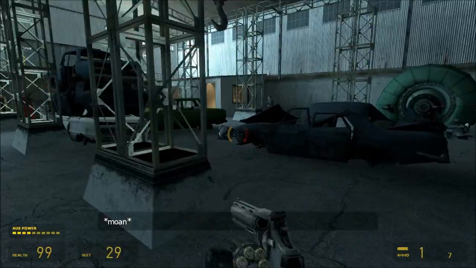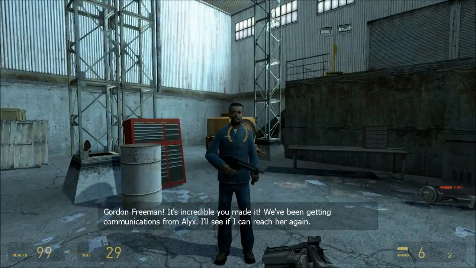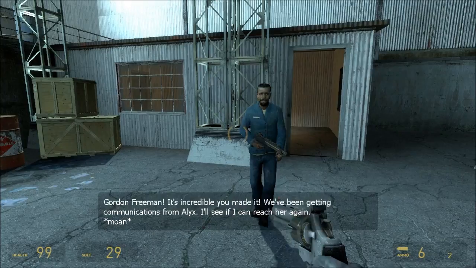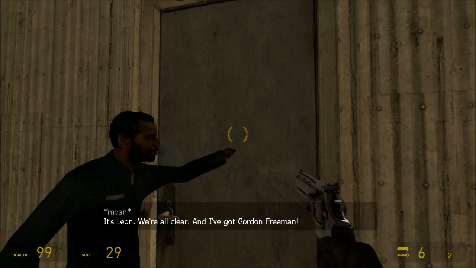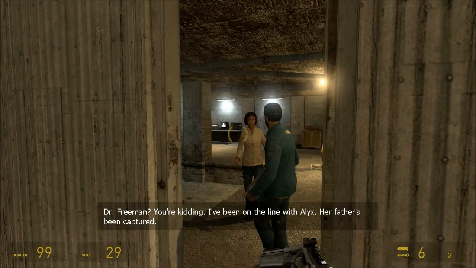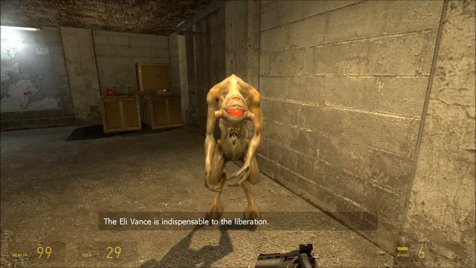Winston's been hit. Patch him up and get him to the back as soon as he's stable. Gordon Freeman. It's incredible you made it. We've been getting communications from Alex. I'll see if I can reach her again. Follow me. Okay, let's go. It's Leon, we're all clear. And I've got Gordon Freeman. Dr. Freeman, you're kidding. I've been on the line with Alex. Her father's been captured. Over here, Dr. Freeman. The Eli Vance is indispensable to the liberation. Oh no.